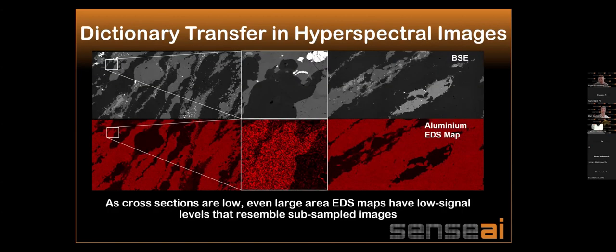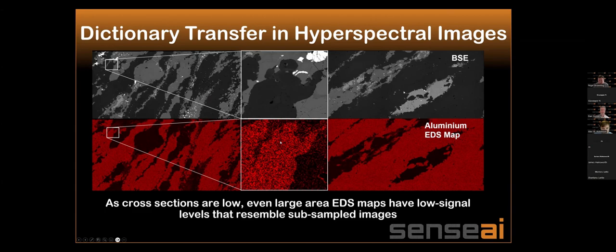The dictionary transfer for electron microscopy also helps us look at other signals. So in any advanced microscope, we can do things like EDS, we can do EELS, we can do backscattered electron, dark field, bright field signals. Some of those signals have a high signal to noise, some of them have a low signal to noise. So in the dictionary approach, what we can do, and this example here is from an SEM, you can take an image from the backscattered electron image, get the dictionary, and use that to reconstruct what is on the bottom here, which is an EDS map.